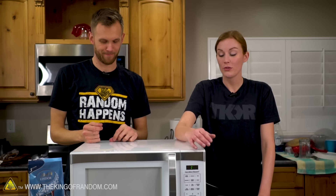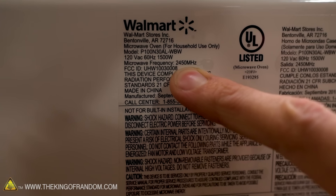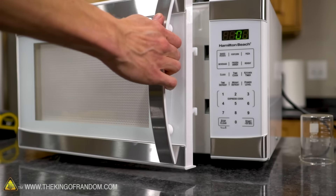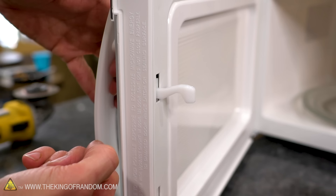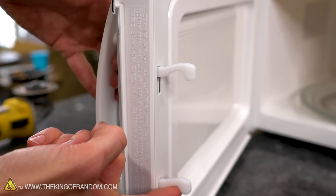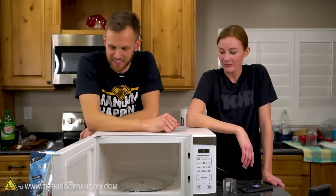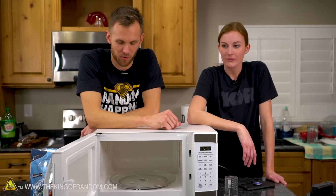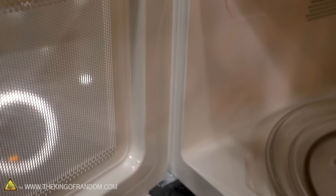We're being very careful with the Faraday cage that we use when cooking food in a household microwave. We're going to try and bypass all of the safeties — take the door off and put the safety mechanisms in their places to get it to run anyway. Then we're going to try and cook things with the microwave without a door. I think I'm going to go at this with an angle grinder and just try and cut right through the hinges.